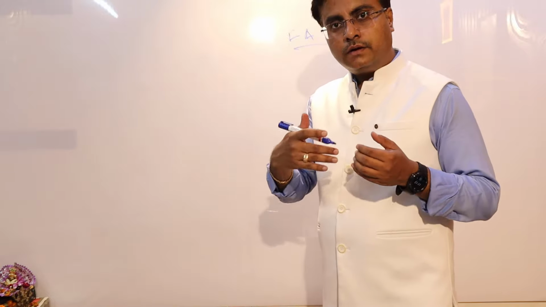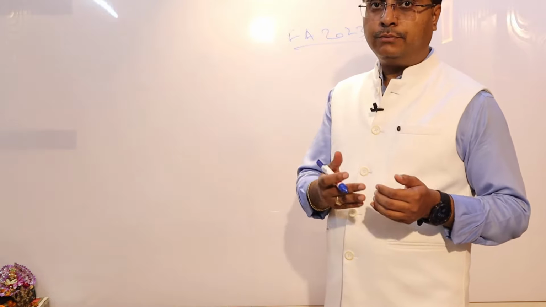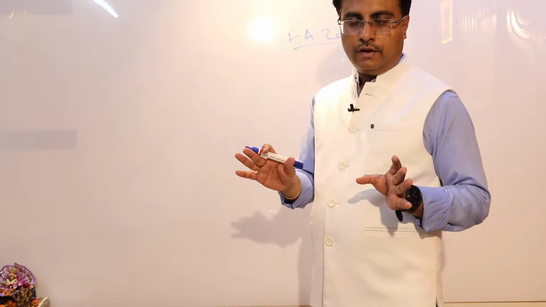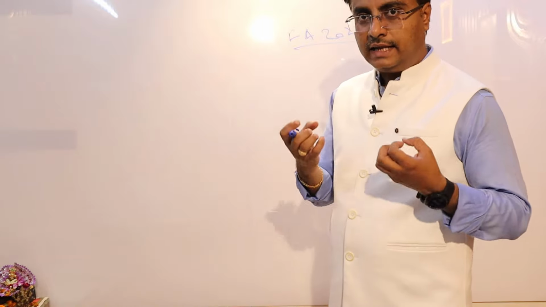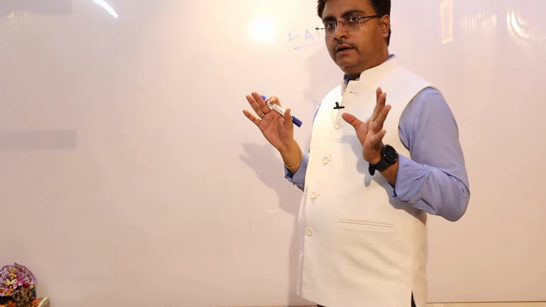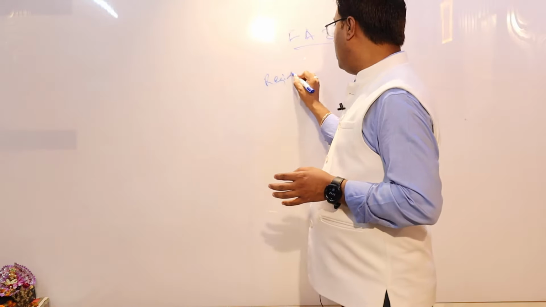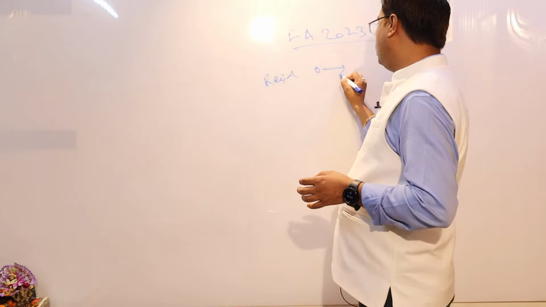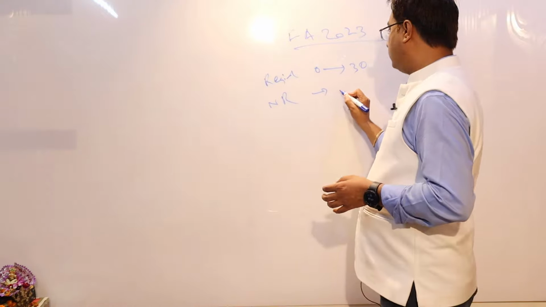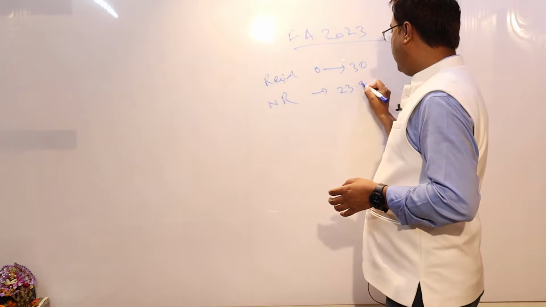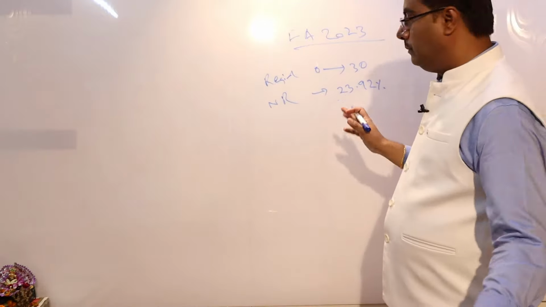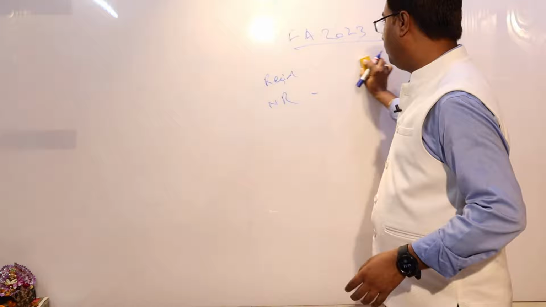But when a company declares a dividend, it has to pay DDT. So the concept of DDT is gone. Now the dividend is taxed in the hands of the shareholder at their slab rate. In case of a resident, the tax rate would be 0 to 30%, and in case of a non-resident, the maximum rate is 23.92%. Basically, this is in case of dividend.